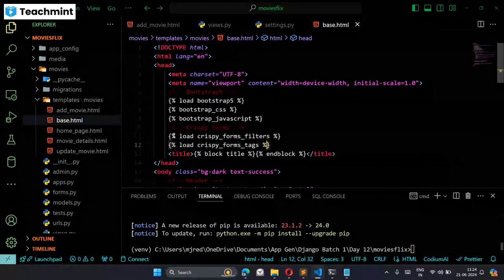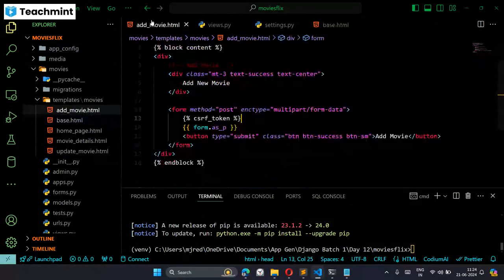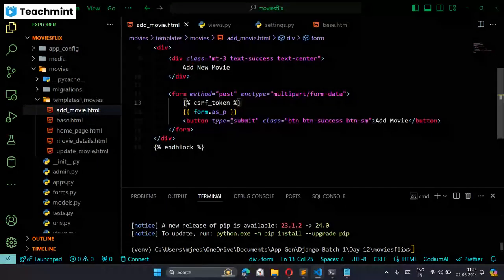These two are essential to automatically style your forms. And in your add movie page, you have to remove this as p and add crispy.